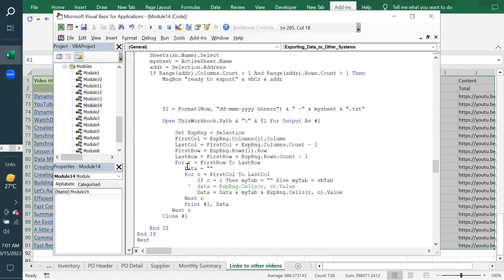When all the rows are completed, the file is closed. As soon as this command is encountered, the file is saved, and it then proceeds to the next sheet. This is how, within the same loop, all the sheets are skimmed through, and all the desired text files are created. Okay, thank you for watching.